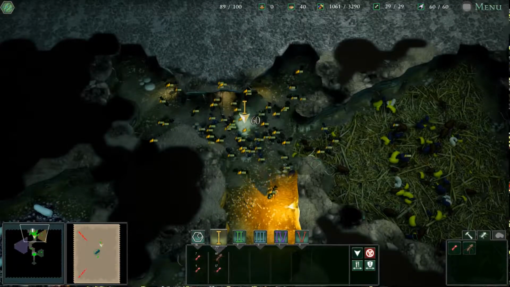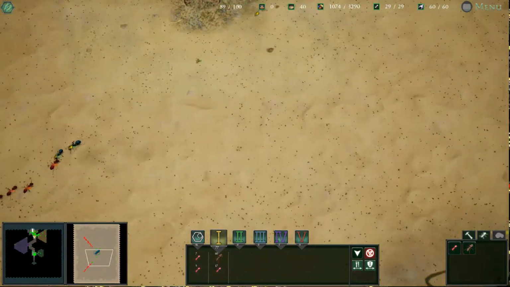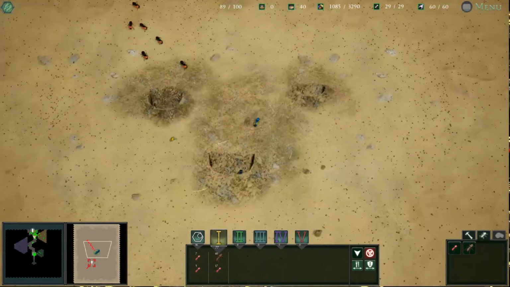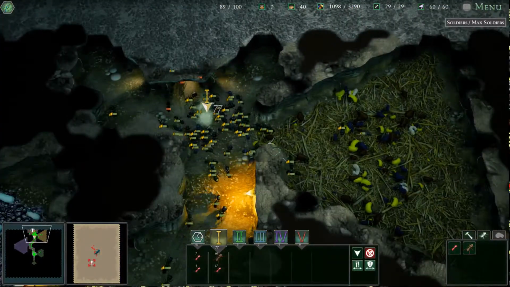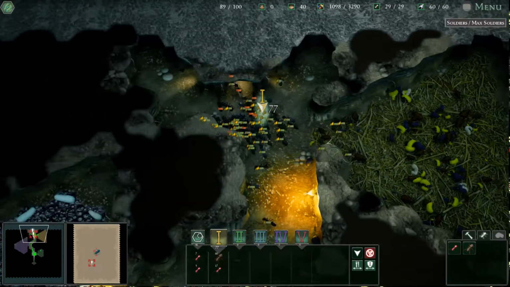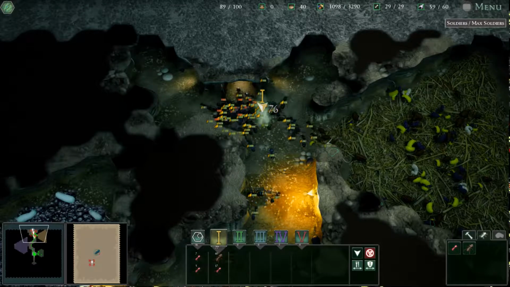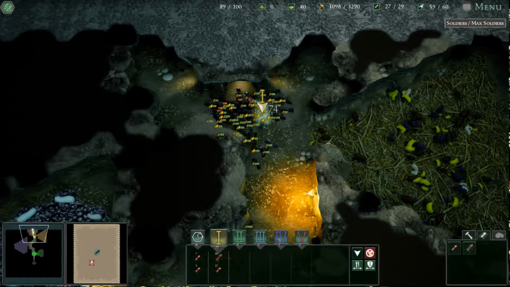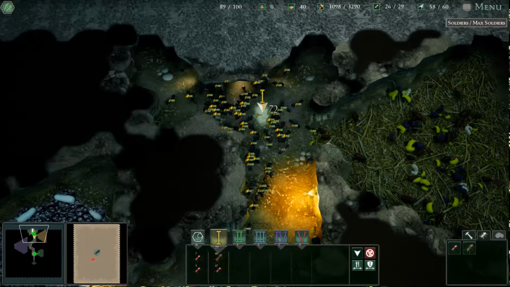I just don't like them being up there and then they get picked off one by one. No, where are these guys going? All right, they're just off. So we're going to lose two at least because those two just ran off. We lost one. We didn't lose two. Did they hold off the whole thing? We lost two. There we go. Yeah, we did lose those two.